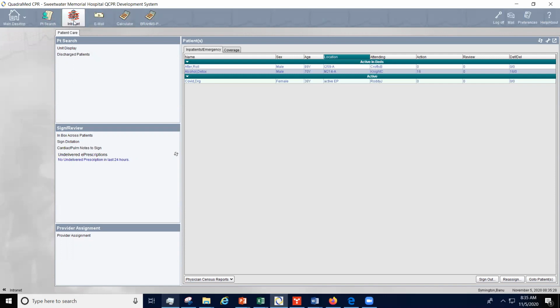This intranet will be a direct link to our hospital intranet. This email option doesn't really do much. It does not go to your email, so it's not set up that way. Feel free to use the calculator if needed. This log off button here is essential every time you log off, so you don't get your session hung up. And then this mail option here may turn red if there is anything that needs to be communicated in the system, such as suspected sepsis, etc. So once you open that mail, it will give you that patient information and it'll turn red.